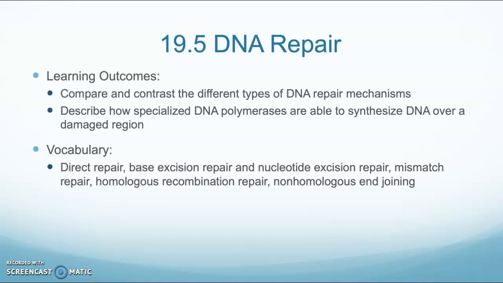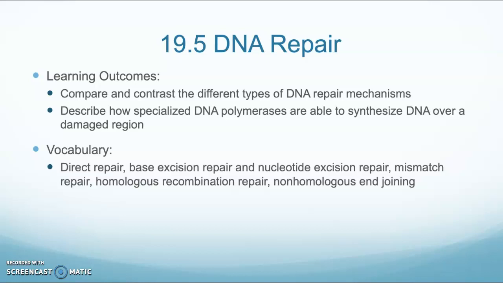Hi everyone, this is the last lecture for chapter 19. This is on DNA repair. We've been talking about different mutations that can happen in DNA, but probably you've realized that for the most part, we are still managing to survive. All these organisms are managing to survive, which means that many of these mutations must be able to be repaired.